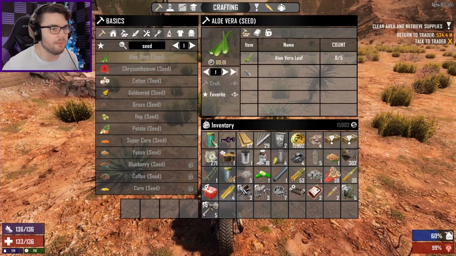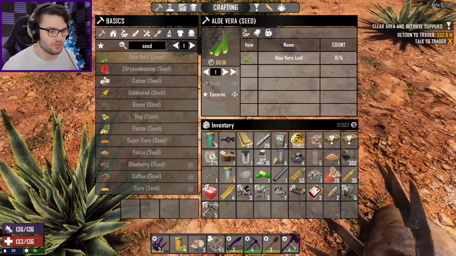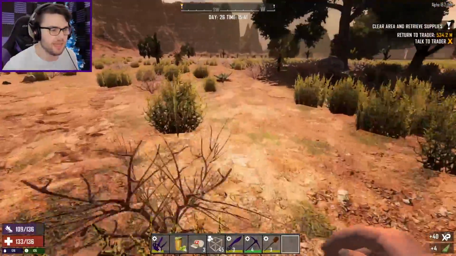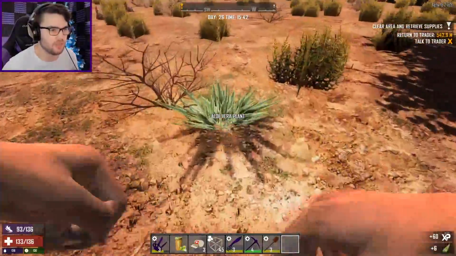Oh, good. I can make aloe vera seeds. I did find that schematic at some point. Well, let's not use the axe for it. Let's get ourselves some aloe vera plants from around here. I don't want to have to come back to the desert every time I need it, to figure out what I'm actually going to plant on my roof.